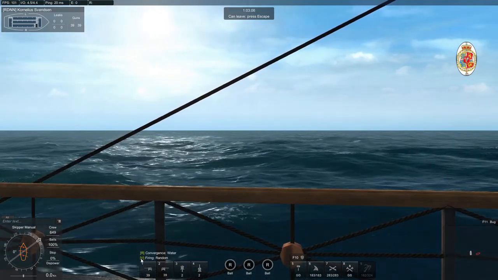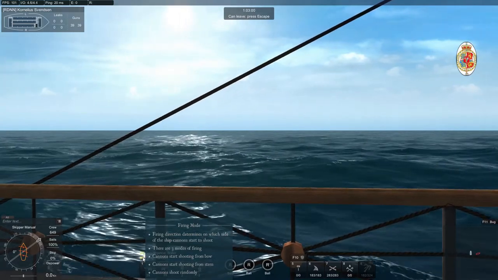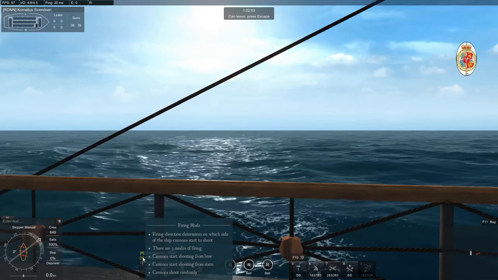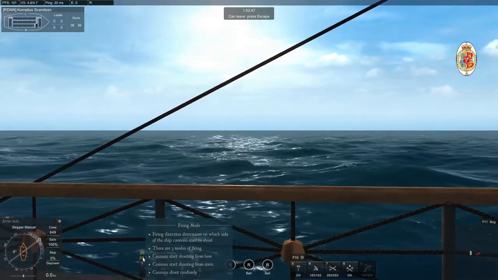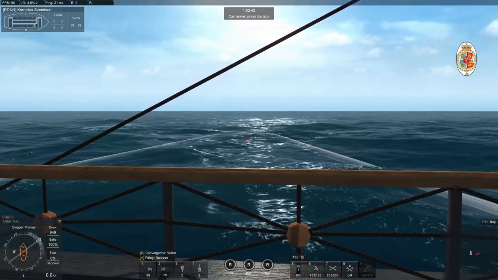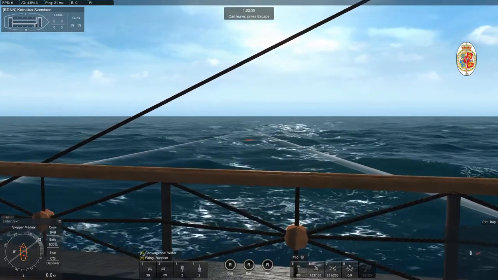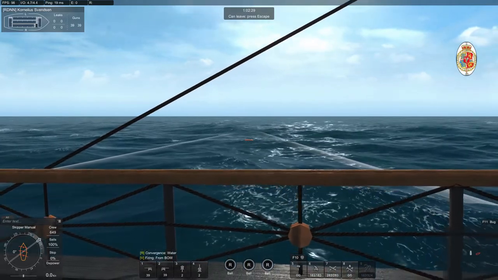The next thing we can change is the firing modes. The firing direction determines from which side of the ship the cannons start to shoot. We have three modes of firing. Cannons can start shooting from the bow, from the stern, or shoot at random. What this means is, as we have a firing arc, lower it a bit. You'll see for now we have random chosen, and at this point it will start shooting from the front of the ship. But if I change to the bow, as it was before, it will stay where it is.